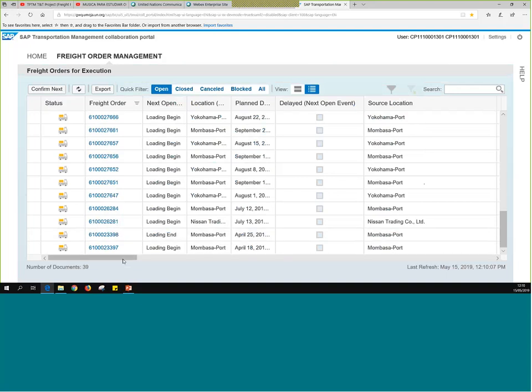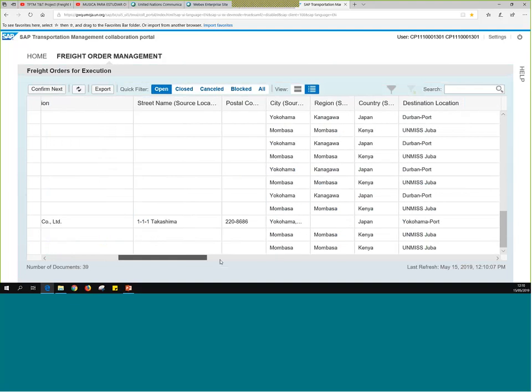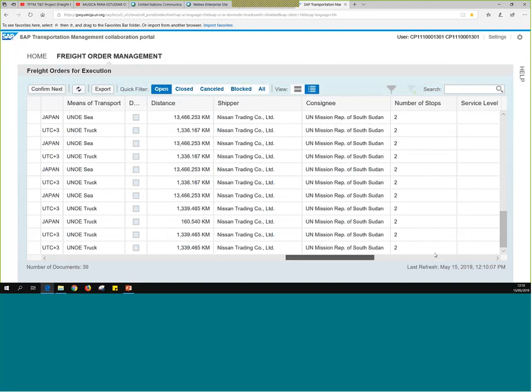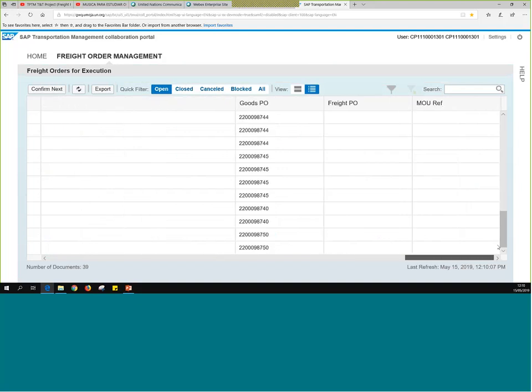We can also scroll to the right and see more linked information, such as destination and source locations. Probably one of the most interesting things towards the end would be what goods PO is linked to that freight order. If there's a freight PO, we would be able to see it.